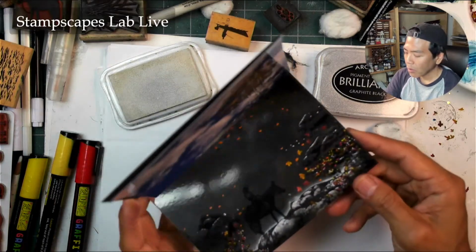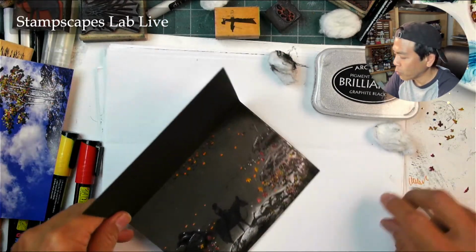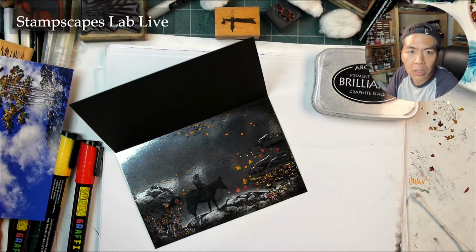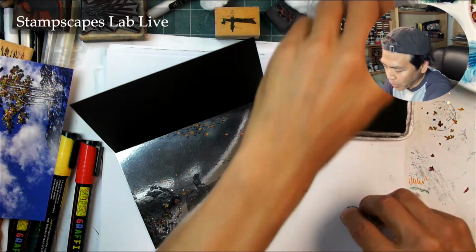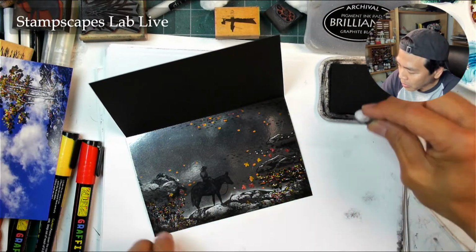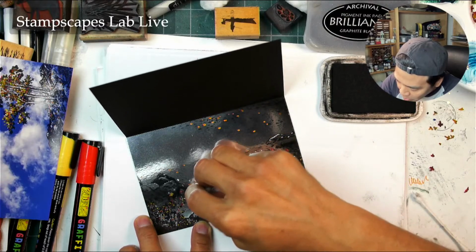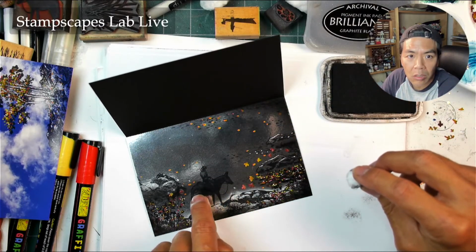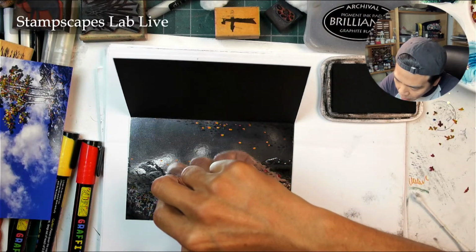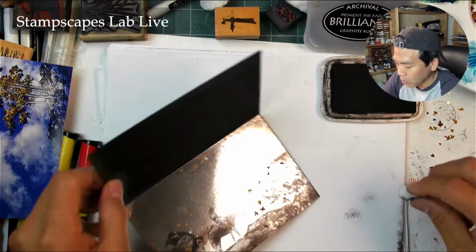I should probably darken this horse. I got a pretty good impression out of that horse when printing on top of the foil, with that had been spray sealed with the Krylon workable fixative. But let's go a little bit darker, just with some additional ink here. Maybe a Q-tip would be a better applicator for that. And let's try this out right here. This works fine. I'm not trying to make this horse completely solid, but I'm just darkening the lower portion of it a little bit, just so that it stands out against that background a little bit more. Might look a little bit more three-dimensional.